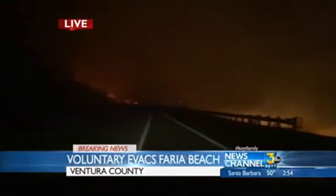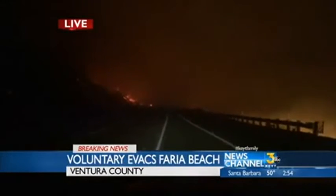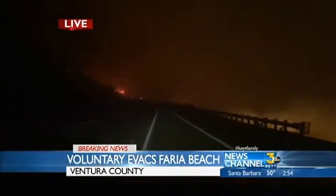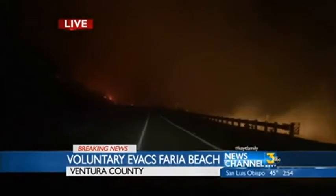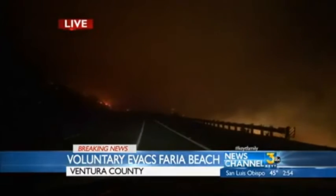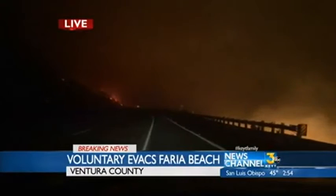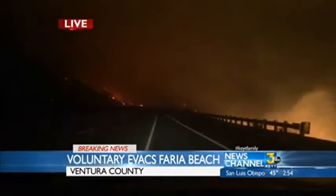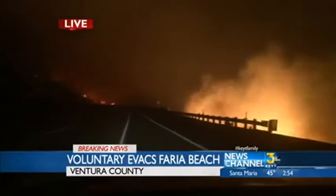He's in his vehicle in the center of the freeway in an area where if the situation changes he has an emergency exit to get out safely. While he looks particularly close — and he is, and we appreciate his effort to be right there on the edge of the front line of this fire — he is ready to go if this fire should get somewhere bigger or near him.